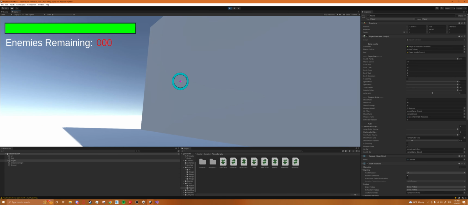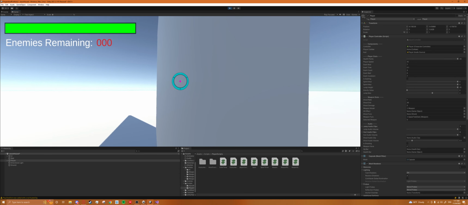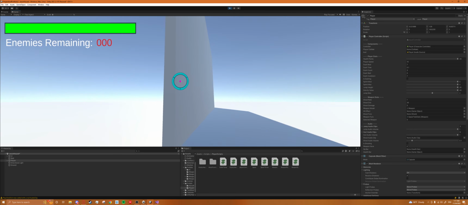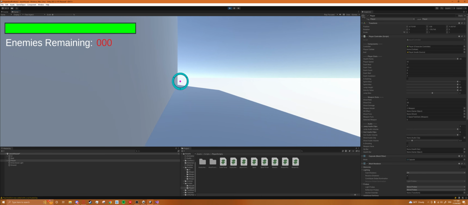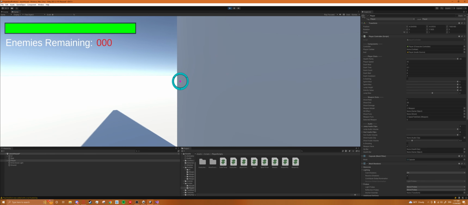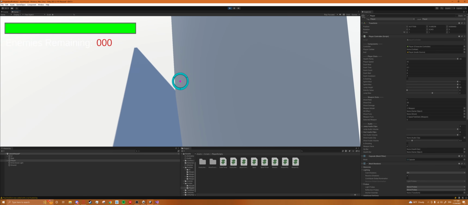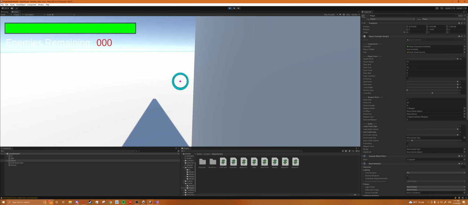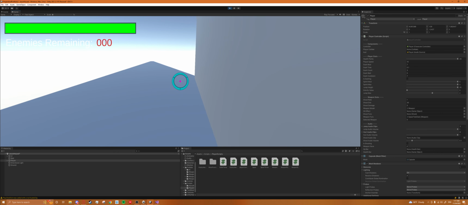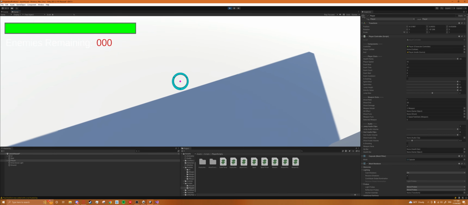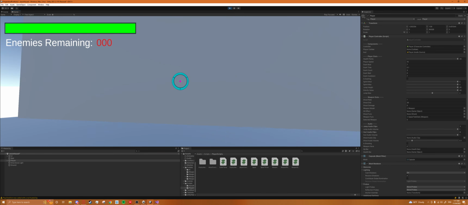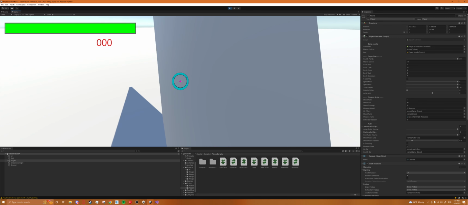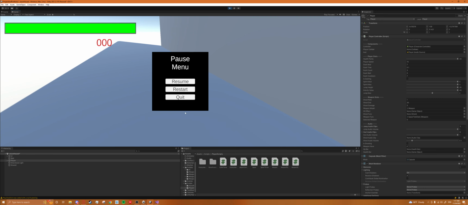Huh. That's weird. I should not be moving. Or I should just go, but stop. My gravity is 0, but I'm moving up and down. That is also an issue that I need to fix. But I should just be stopping.